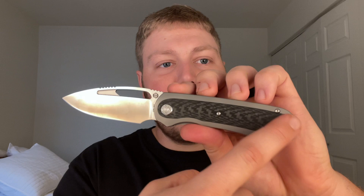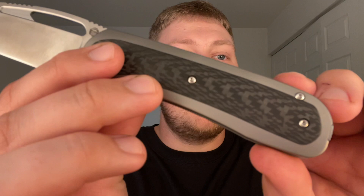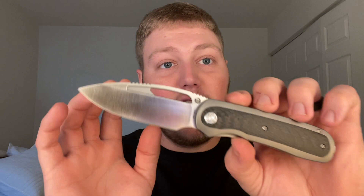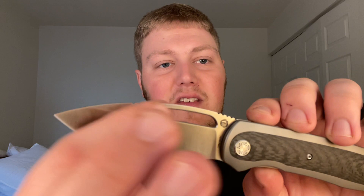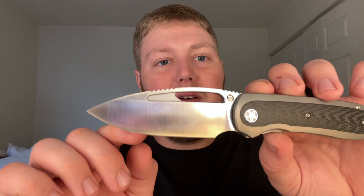This prototype is the Silver Lining version — bead blasted titanium surrounding the weave carbon fiber. You can see Casey's typical Tempest pivot right there, which I love; it's so unique and different. You have a frame lock with plenty of lock bar access. The titanium has a really nice micro milling done to it. The blade is S90V, which I'm really loving — CPM S90V right there. Beautiful choil up front, nice jimping here and on the blade, and a nice deployment hole with a little fuller built in — kind of Casey's patented design element.